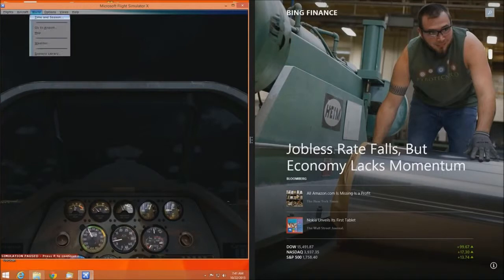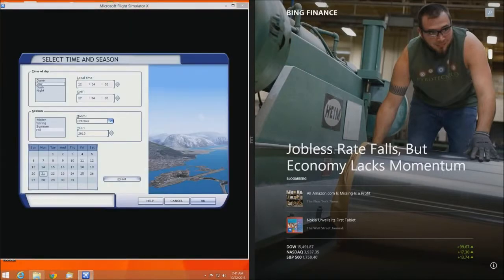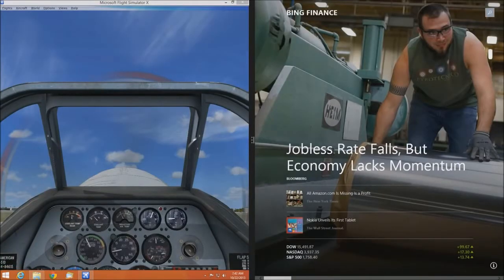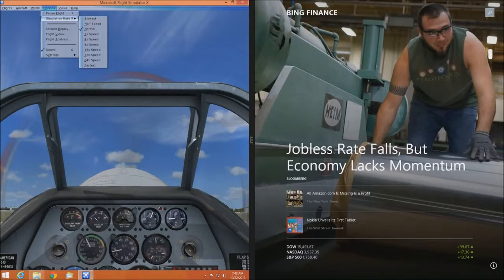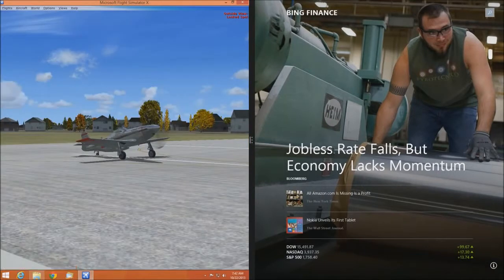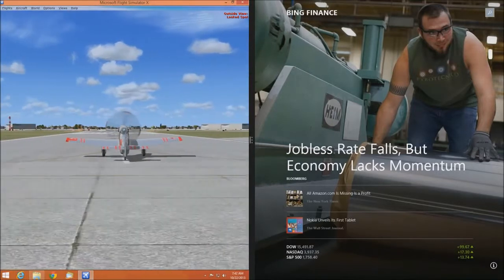So I can sit there and change my daytime settings to nighttime to daytime, or whatever other settings I want. No crashes, which I got sometimes before. There's Flight Simulator X. I can go in here and change, of course, my cockpit view, and I happen to like spot plane a lot because I am not a pilot. I'm just an enthusiast. So I go over here and change this to whatever window I want. And I can go ahead and start playing my game. You can see it now.